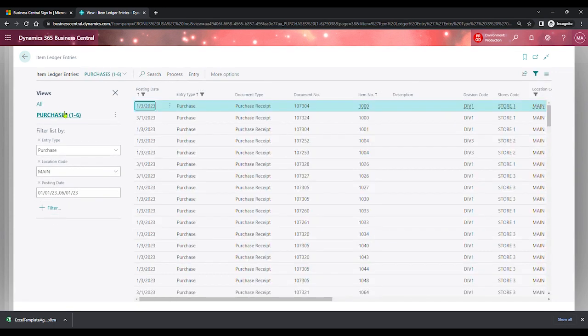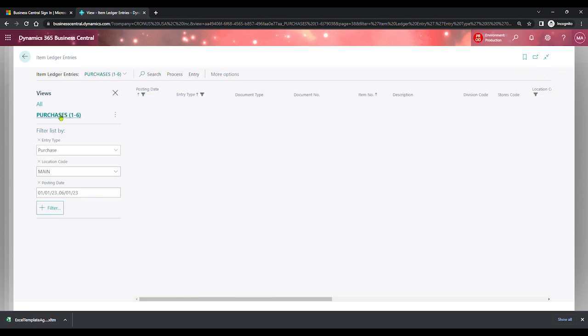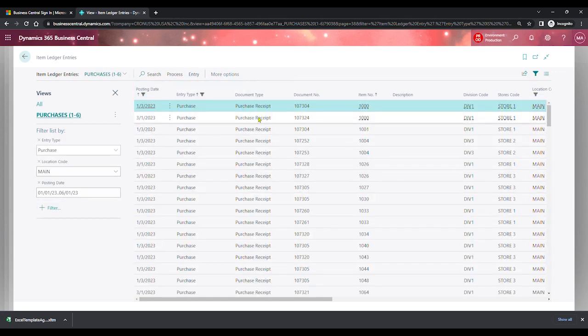Then you are going to be able to see that we have our original view containing all the information, purchases, sales, and transfers, and you saw all the types of transactions that we can generate. But now I want to switch to this new report that I have created only to show my purchases for that specific period. So you now see how I can create different views with filters and save them. With this, you can now, just to resume, look for any type of information, and you don't have to always filter and filter and filter. Just save those filters and that will be good to go. Thank you very much.